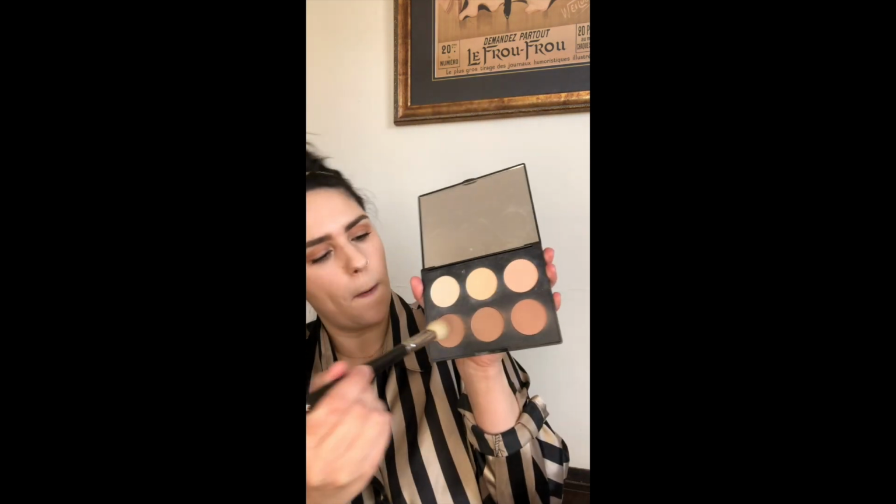So I'm going to be using the 168 brush from MAC and I'm going to do what I normally do and just tickle them like I do those keys and just go. And then a trick that I like to do is make a fish face. Where that fish face ends lets you know where you need to stop contouring. So we're going to start at the handy dandy tragus right here and end right about where my eye is.